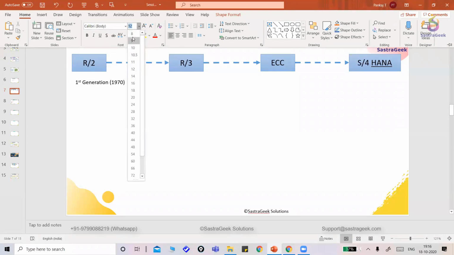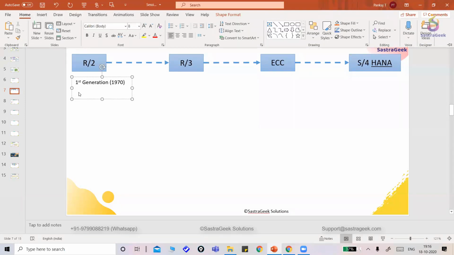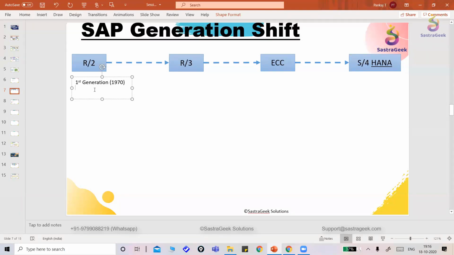So what was that basically? Maybe you must have heard about this generation. Basically, SAP called it R2 as a product because it's a real time two tier architecture system.